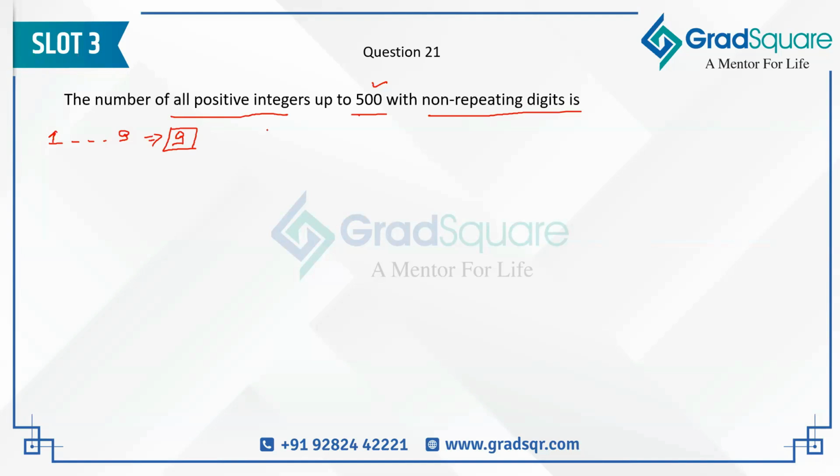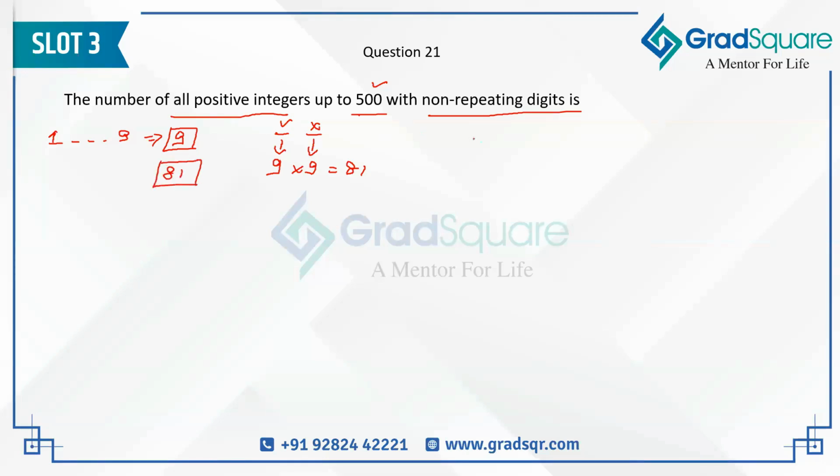Now let's talk about two digit numbers. Over here, how many digits can come? From 0 to 9, a total of 10 digits, but 0 cannot come. So you have 9 options over here. Now, a number that has come over here cannot come over here, but 0 can come over here. So 0 to 9, 10 digits, but one of the digits has already been occupied. So 9 digits. So in total, we are looking at 81 two digit numbers.